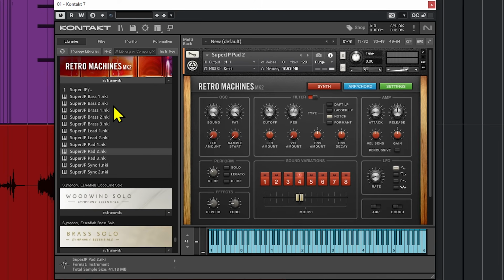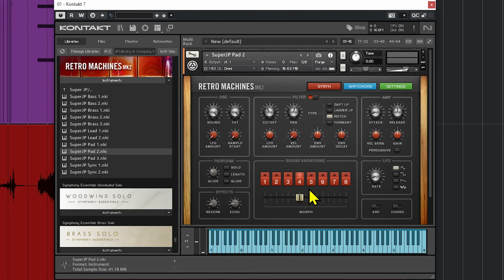Wouldn't that just be more efficient for the user? That way I could be in here and cycle through all 64 sounds, or however many there are. 12 8s are 96. So, 96, or just have a way to scroll through all the patches.